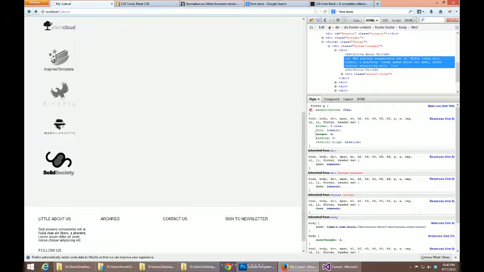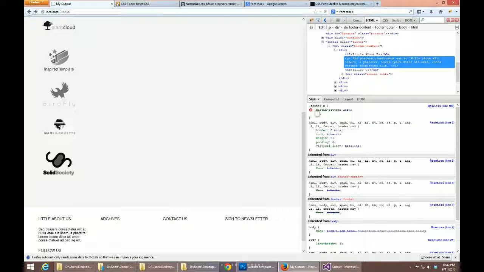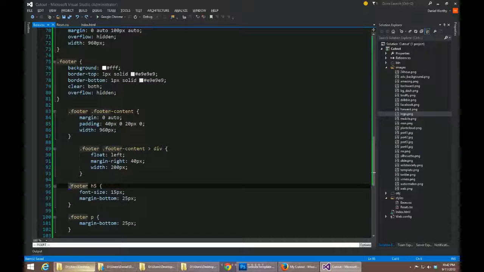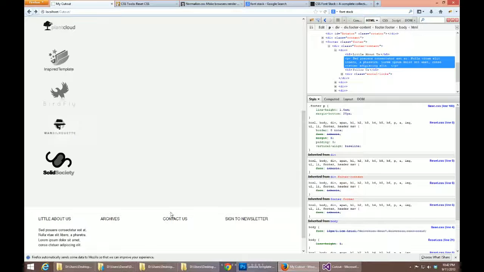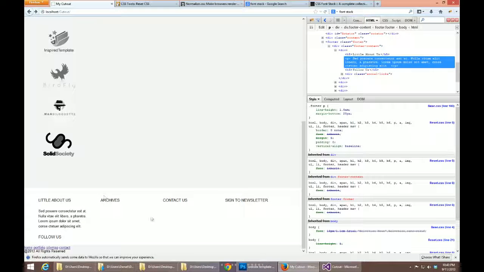Usually paragraph tags are going to have a larger EM than, say, header tags. So if we do 1.5 EMs, it's going to give us better readability. Since it's not really required for this, we're just going to go ahead and avoid it and continue to move on.